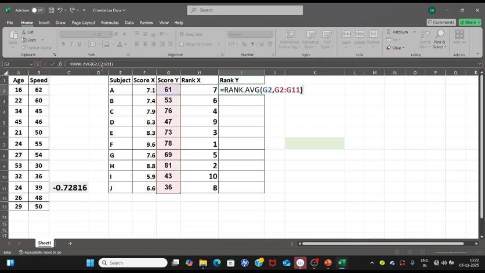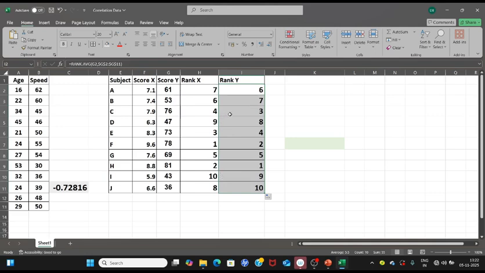Before I press enter, I can make the correction here by putting a dollar before G, and then once again after G. Then in the other G also, the last value of the series, that is G11, I put a dollar before G and after G, so that when I click and drag, it does not slide down, so that the set remains the same.